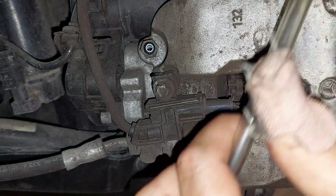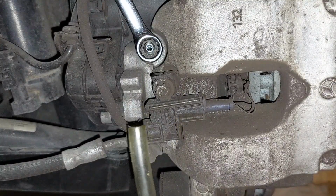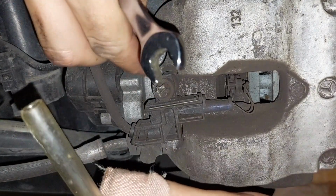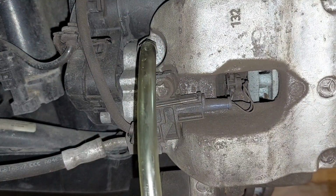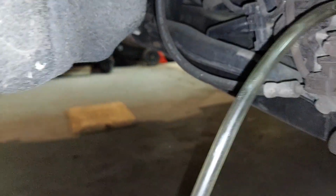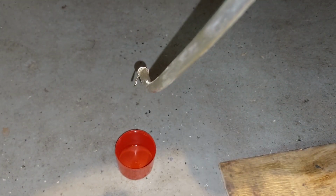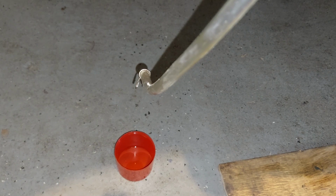Okay, so the first thing you're gonna do is crack the bleeder. Make sure it's loose. Install a hose on it so it doesn't make a mess, and then I'll show you what to do next. So let it run. You're gonna want to fill half of that right there, and that should be enough to clear the brake lines out. So now it's just a waiting game. Do one at a time so you can keep good track of what's going on.